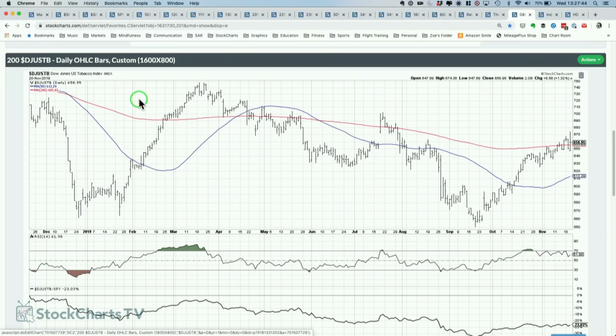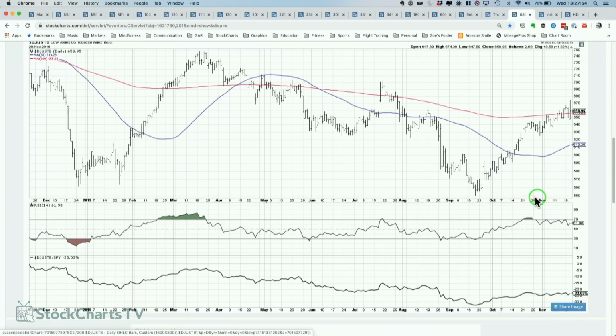The second chart for the 3 and 3 is the tobacco index. These are names you're probably familiar with, Altria and so forth. And these are stocks that have been very much off people's radar because they've been so beaten down. The first half of this year was an absolute disaster leading into mid-September. New price lows, new relative lows, becoming oversold and continuing lower. But look at how we've now started to recover.